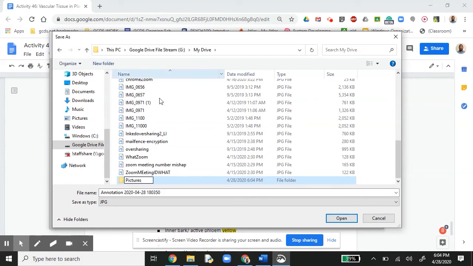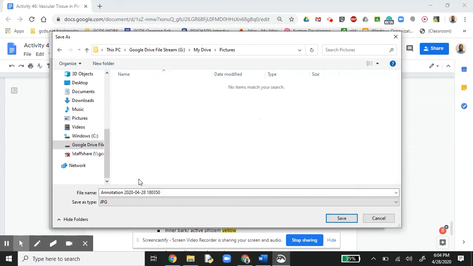This is the folder you're going to save all of your pictures in. I'm going to hit Enter, and then double click into Pictures. You could save it here, but for the sake of this assignment, let's create a new folder and title it Screenshots. Press Enter. We're going to double left click into it.